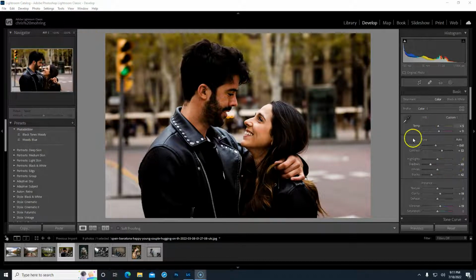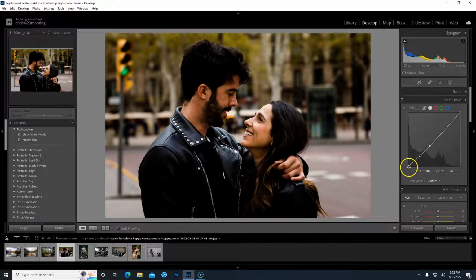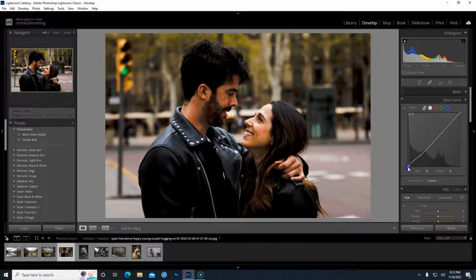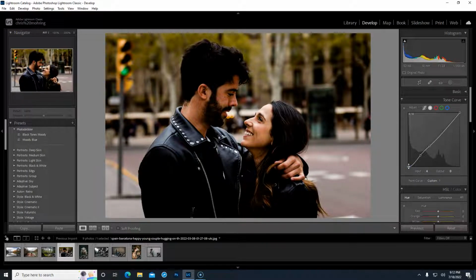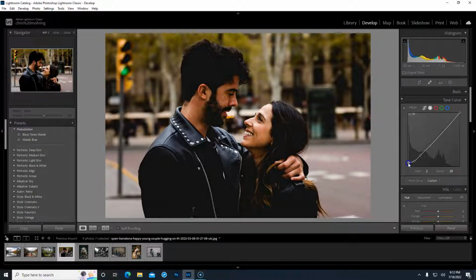All right, so once we have basically all our basic settings down, we can close that one out and go into tone curve. And basically we're just going to go on this one right here and maybe put a point or two in this area and then drag this one up, to around like 15, something like that.